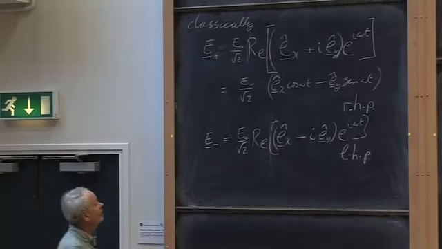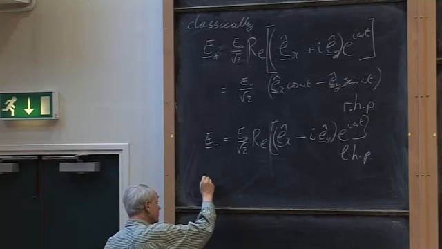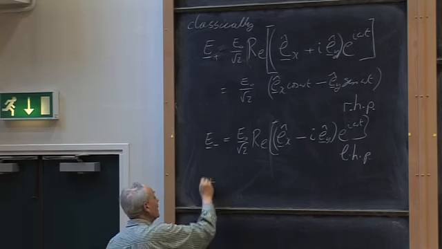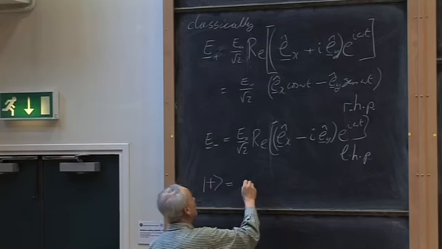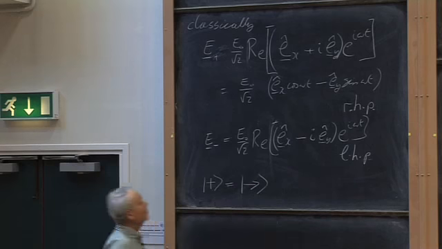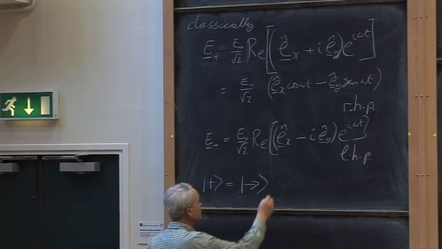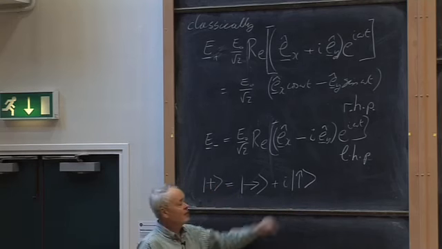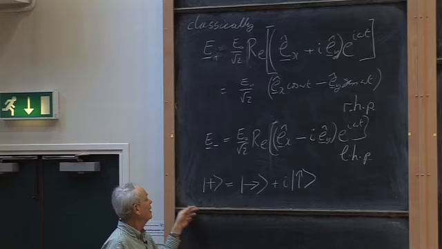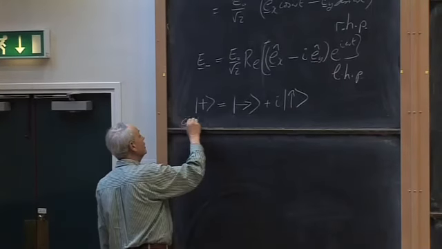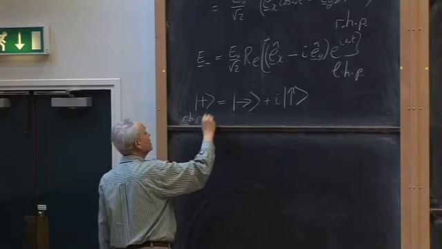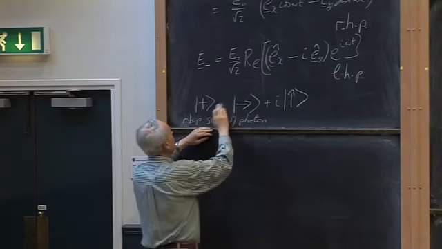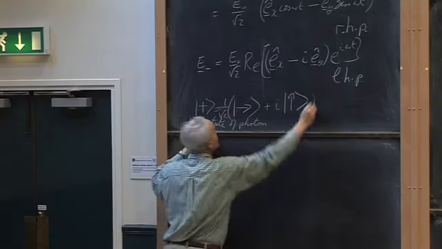How would we do this quantum mechanically? What we would do is we would say that there's a state plus, which is equal to the state that has its electric vector in the x direction plus i times the state which has its electric vector in the y direction and doesn't get through the Polaroid. And this does get through the Polaroid. And we would say this would be the right-hand polarized state of our photon, a linear combination. Oh, and I should have a 1 over root 2 outside here.